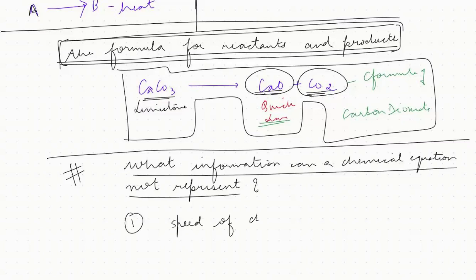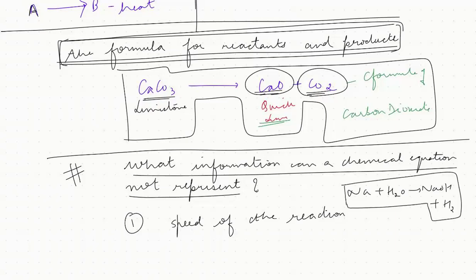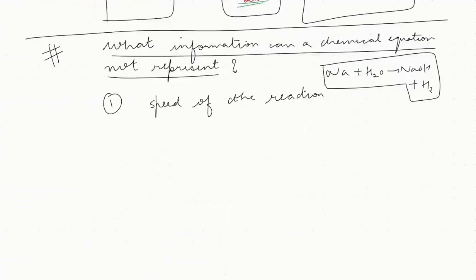Because obviously when I write down a certain reaction, if I say that Na reacts with water to form NaOH and H2 gas, this reaction seems to be pretty normal on the screen or on the paper. But if you really carry out this reaction, this is actually an explosive reaction. It would not even take a fraction of a second and it would simply explode.